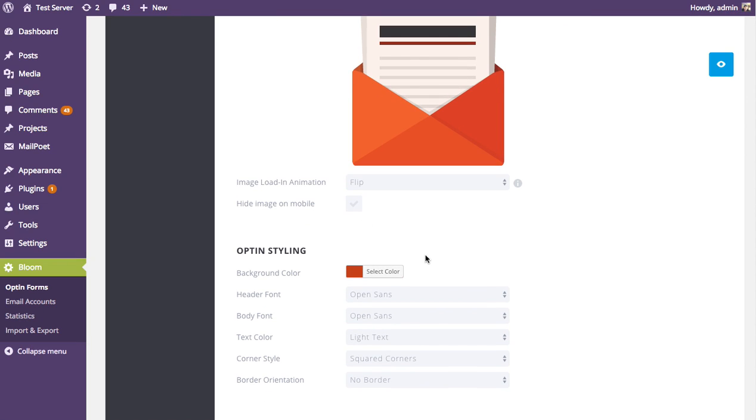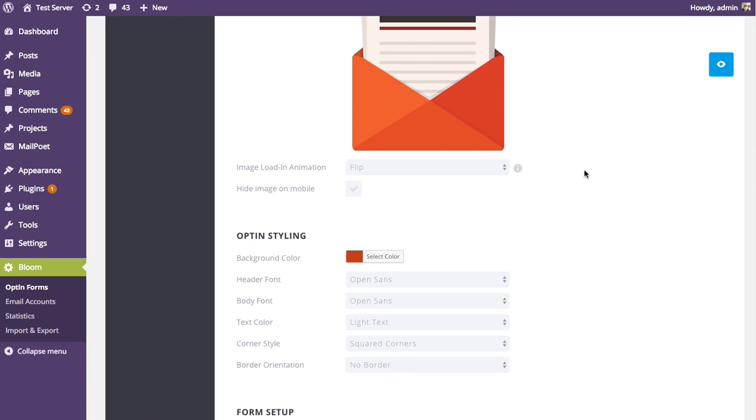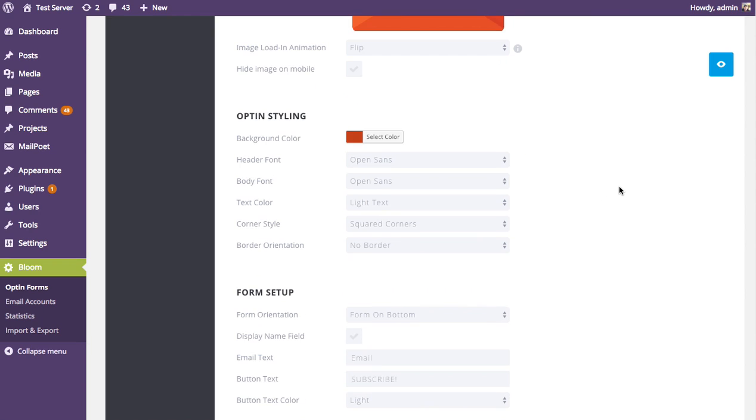And you can also choose to hide this image on mobile, which is nice, especially if you have a big header or a big message within the form. The more content in the form, the bigger the form becomes, especially on mobile, where the width of the form is decreased and therefore the height of the form is increased as that content has less and less room to breathe. And therefore you might end up with a form that has such a big image and so much content, as it's squished down, it ends up being actually taller than the height of the phone screen, which can be less effective. So you might actually want to hide that image on mobile, give more room for your text. So you can always hide the image on mobile if that applies to you.